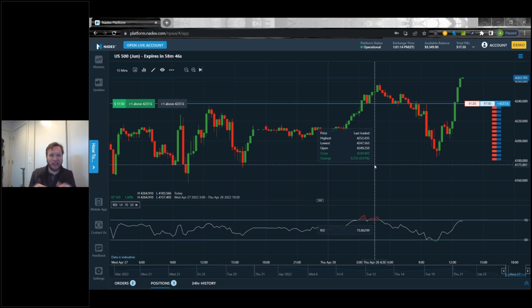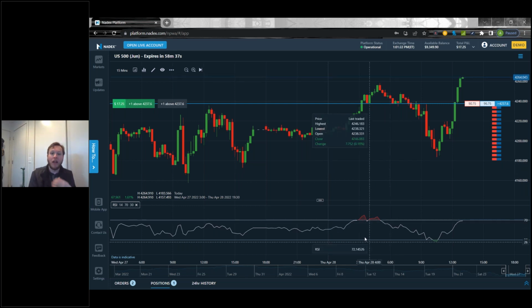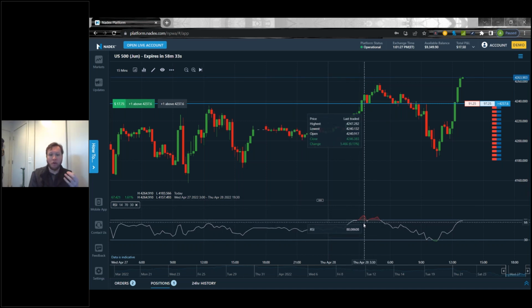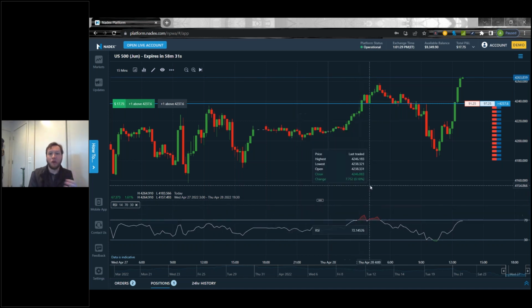As with all technical indicators, none of them are perfect. That's always one thing you need to remember. None of them are going to be right 100% of the time, but they can give you an idea for a trade. Again, if it's over 70 on the RSI, it's an overbought signal and a signal that the market may be moving in a downward direction.